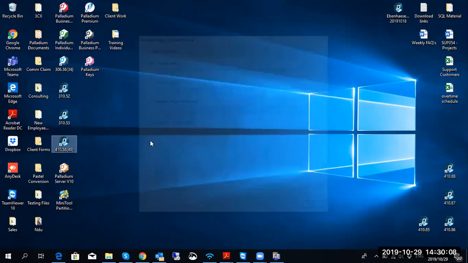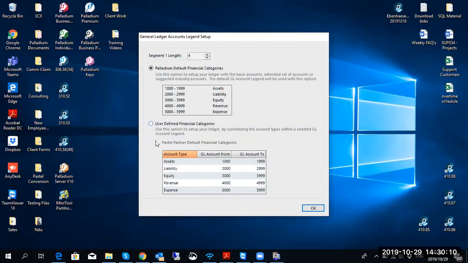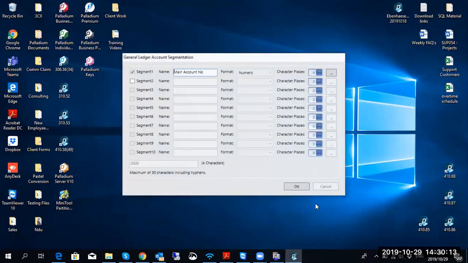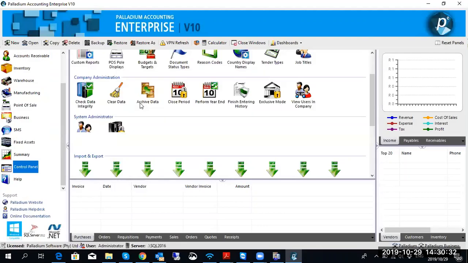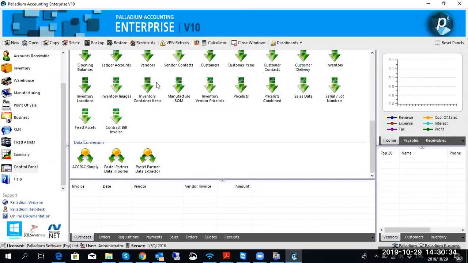Use manual setup again. Create my second segment, call it sub account. Make it alphanumeric, 4 digits. Just do the import again.